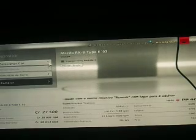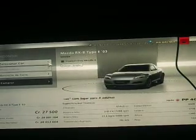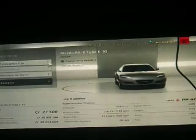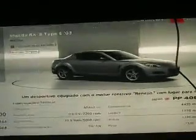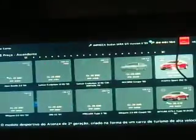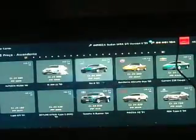Let's keep doing the Rifling Project, and today it's the Mazda RX-8 Type E 2003. As you can see, this car has 207 brake horsepower and weighs 1530. The RX-8 which we made previously was the regular RX-8. Let me get it, hold on guys. Oh yeah, there it is.